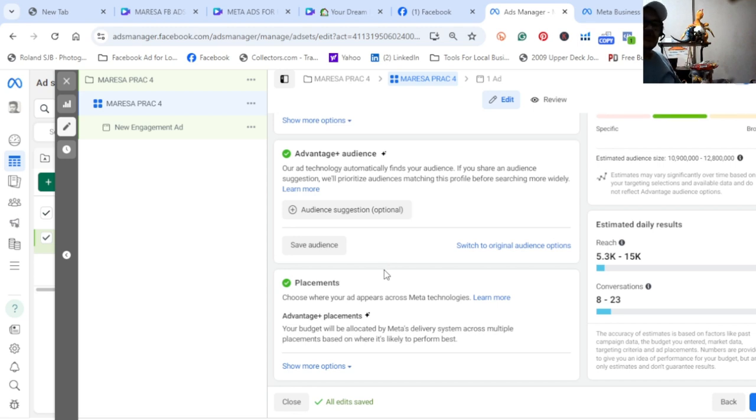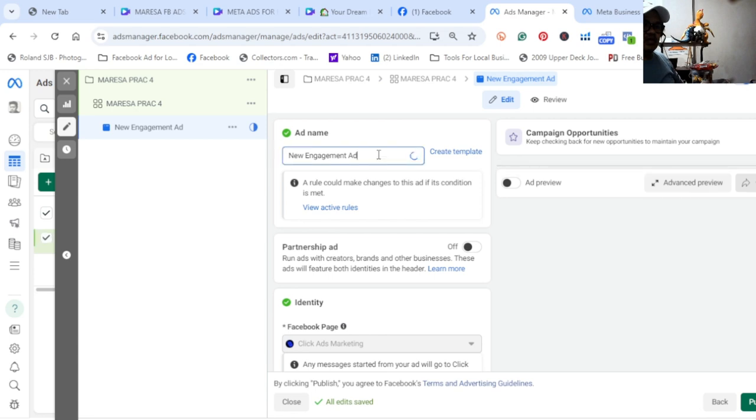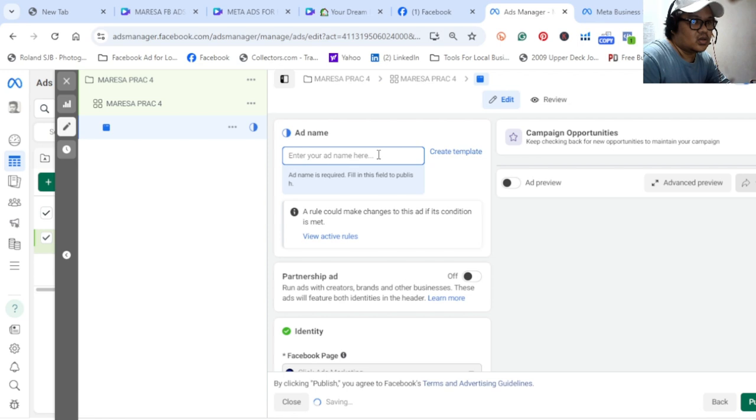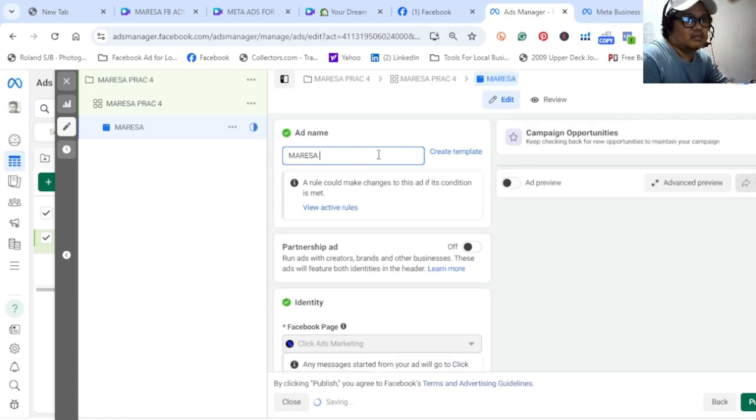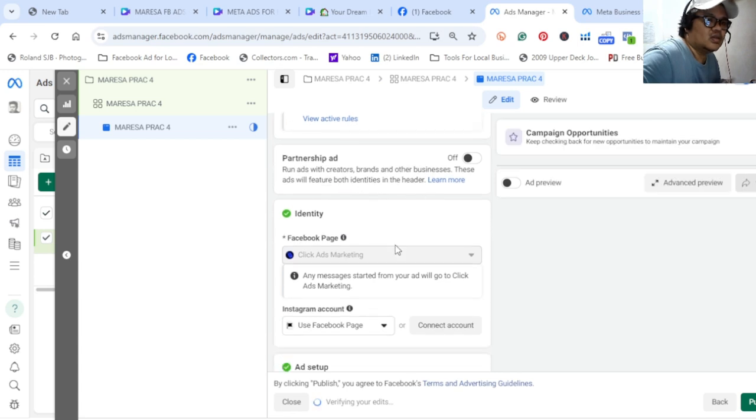Okay, if you're going to use the Facebook targeting method, you can do that. Okay, then choose placement. We choose Advantage Plus. Okay, so we want Facebook to use his own algorithm to find the better placement. Okay, so let's go next. Okay, we'll go here. Okay, skip that. We're good.